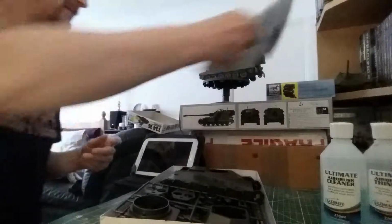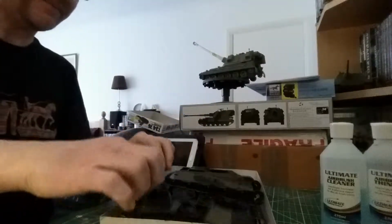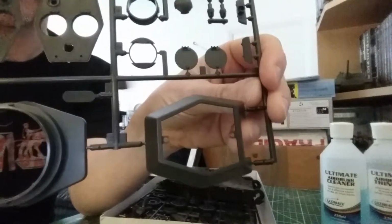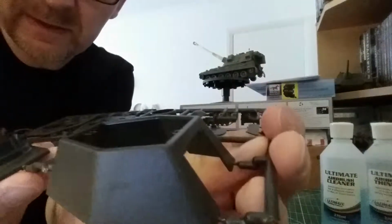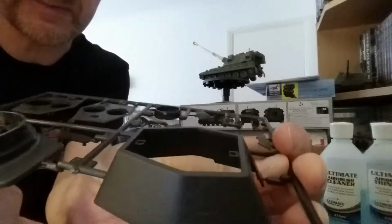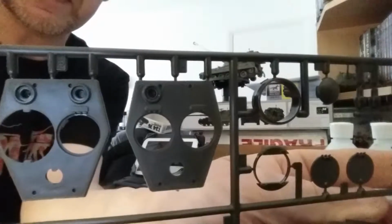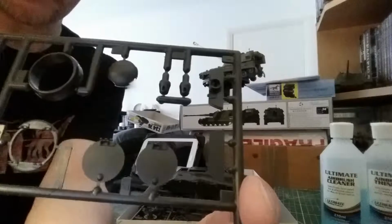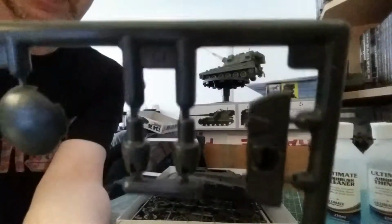Right, so that's that. And then we get onto the main interesting part of the kit, which is what's inside. Again, you've got the familiar, as I say, the '43 Kursk version had the rectangular turret, as you can see there. But the thing I like about this is they've got the lovely surface texture of all that casting on there. Beautifully reproduced, I have to say. And then obviously you've got the option of the two turret tops that you see there. Okay. There's the commander's cupola and the hatches which you see there.